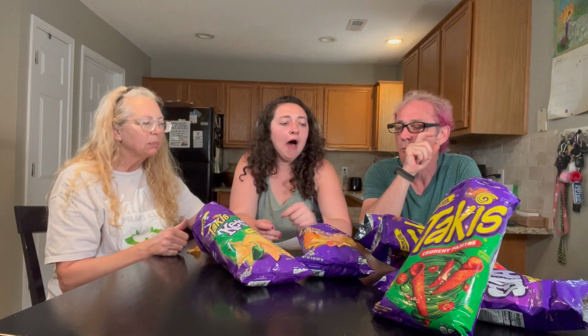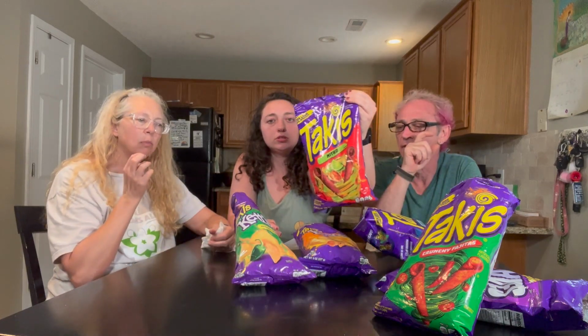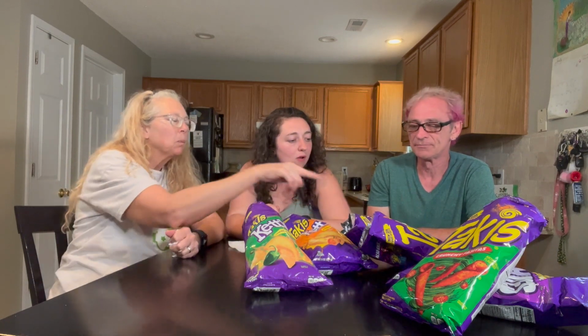I would say I like the nitro. I don't think they kettled them enough. Big fan of the nitro Takis. Those were good, I thought. Spicy and limey. From a heat standpoint, I like the blue heat the best. But for me, the fajitas is actually pretty good. Really? I like the fajitas.